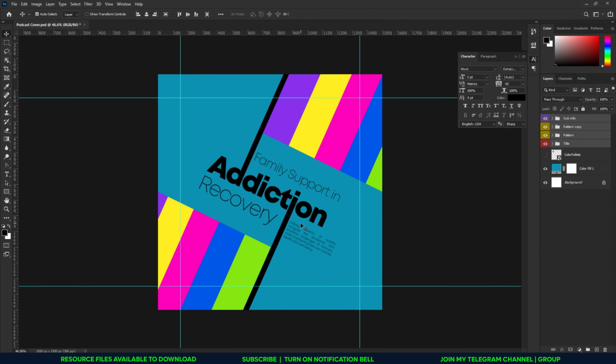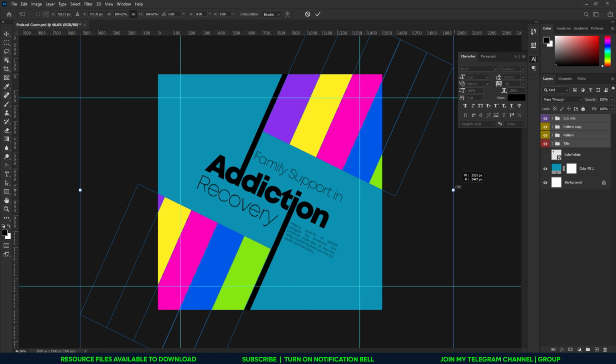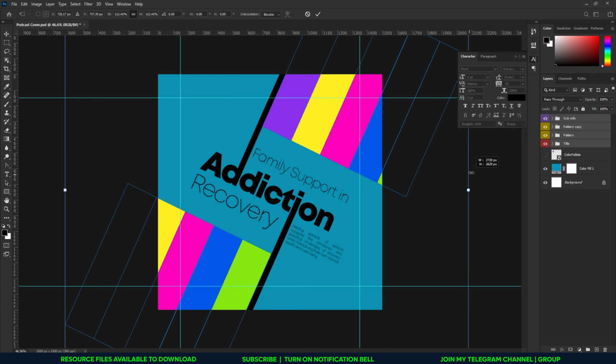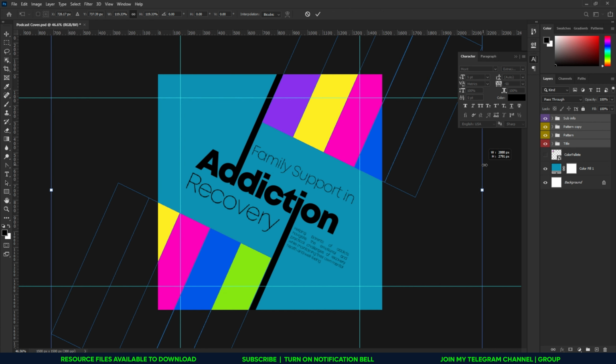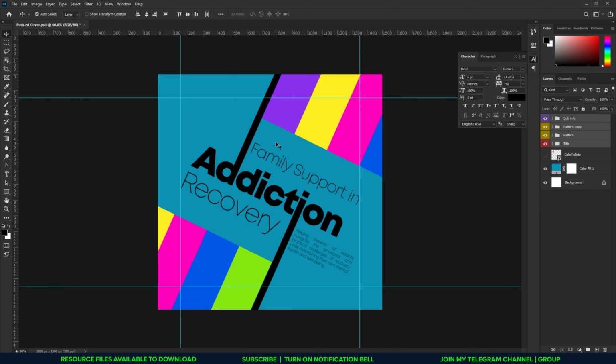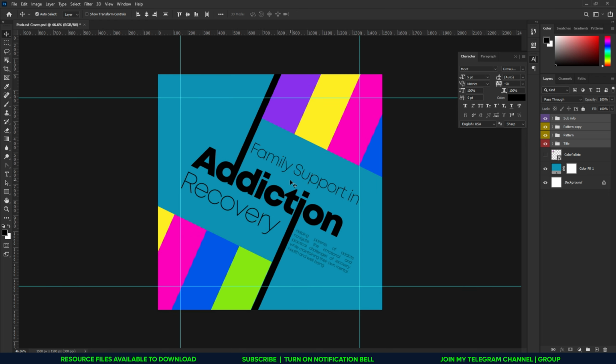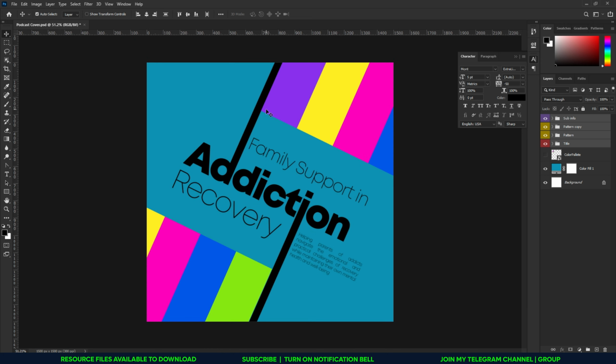After rotating it, you see the text is a little smaller, so Control T, and then let us increase it like this for the text to reach our margin, just like that. Good. Now that is it. You see, we get our nice podcast design.